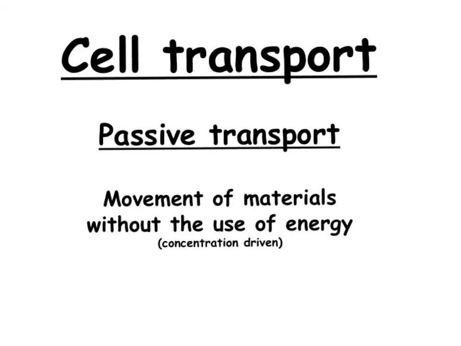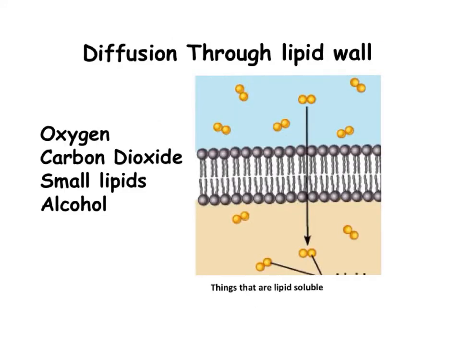They're all just versions of simple transport, okay? We talked about passive. Key is right here. Without the use of energy, it is concentration driven. Remember our hill, high to low concentration. That's passive. Diffusion, that's the lipid bilayer right here. You notice there's no proteins. We don't need them for this.